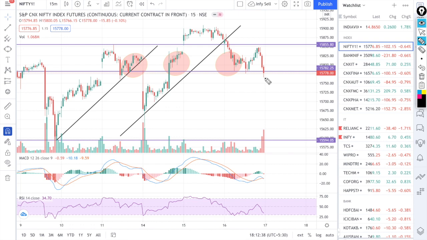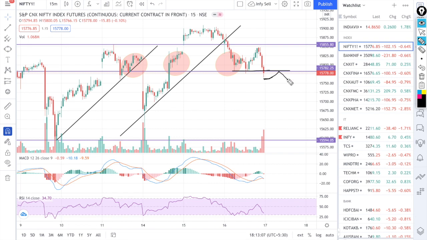What can happen tomorrow is, if the market is opening gap down, for example, Nifty is opening around here, first it will try to test this particular area. We all know this particular range was a support, right? When a support is broken, it becomes a resistance. So if this support breaks, even with a little bit of gap down, then the market will try to test this particular resistance, and then it will make a price action and come down.